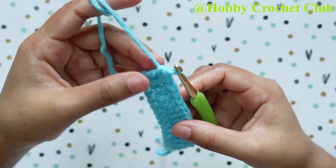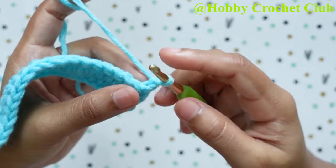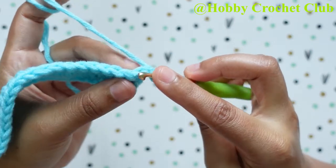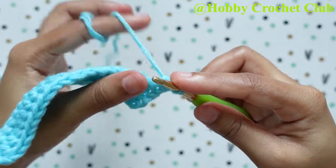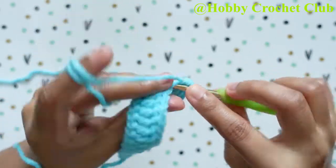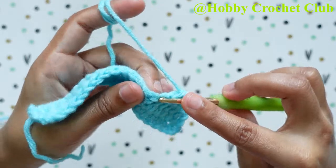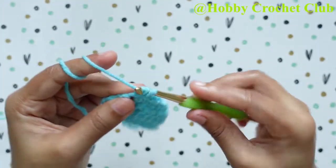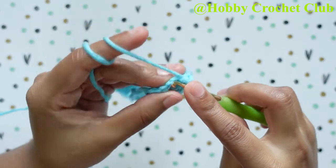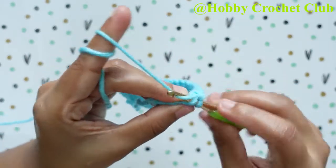So row number 2 is done, and now we will begin row number 3. Chain 1 and turn your work, and we are going to work 1 single crochet into the very first stitch here. Insert the hook into the very first stitch and make 1 single crochet. Work 1 single crochet into each stitch across. At the end of the row we are going to work one single crochet into the second chain here. This is the chain 2 from the previous row, so we will work one single crochet into the second chain.